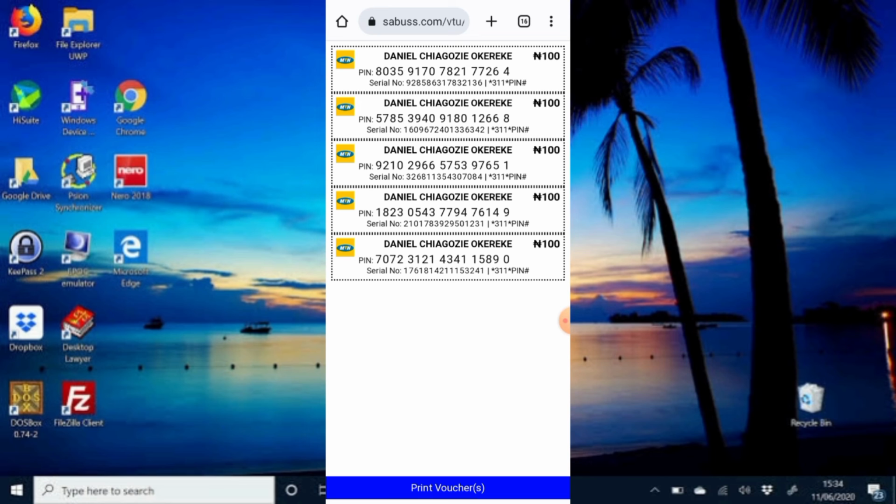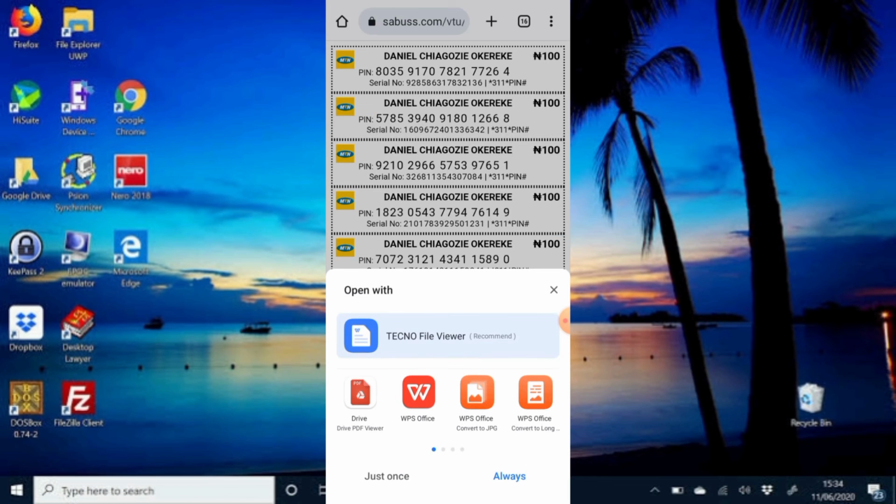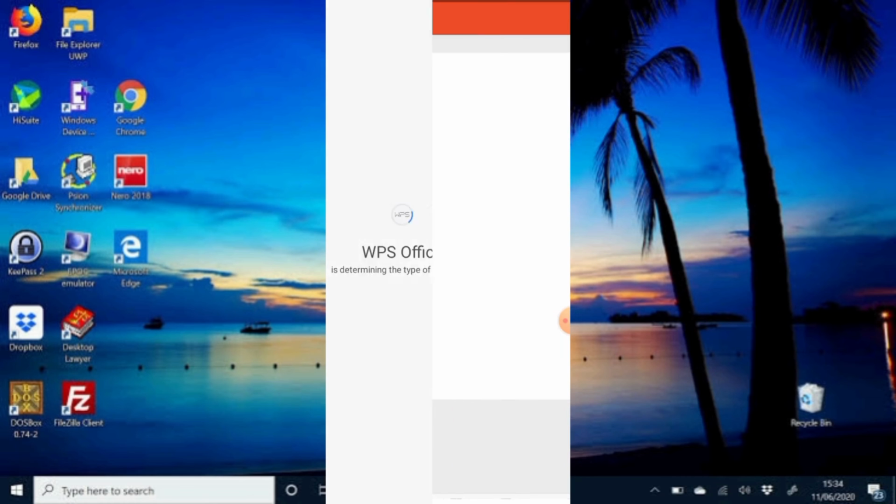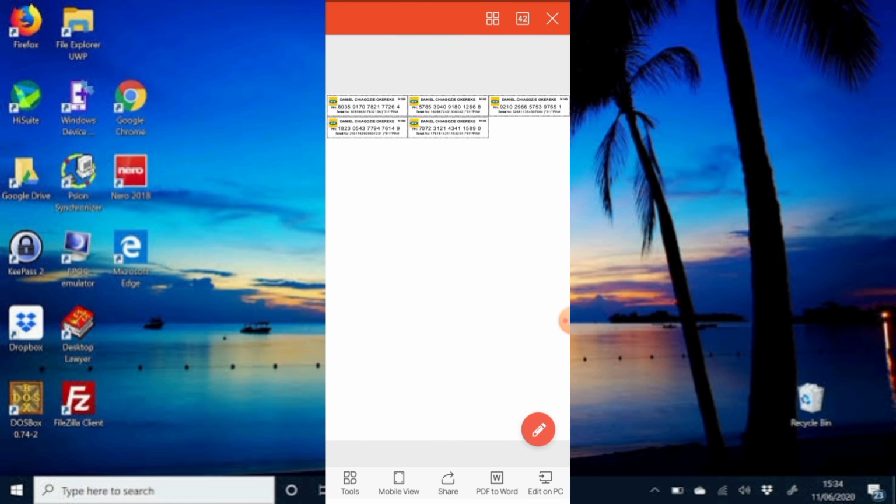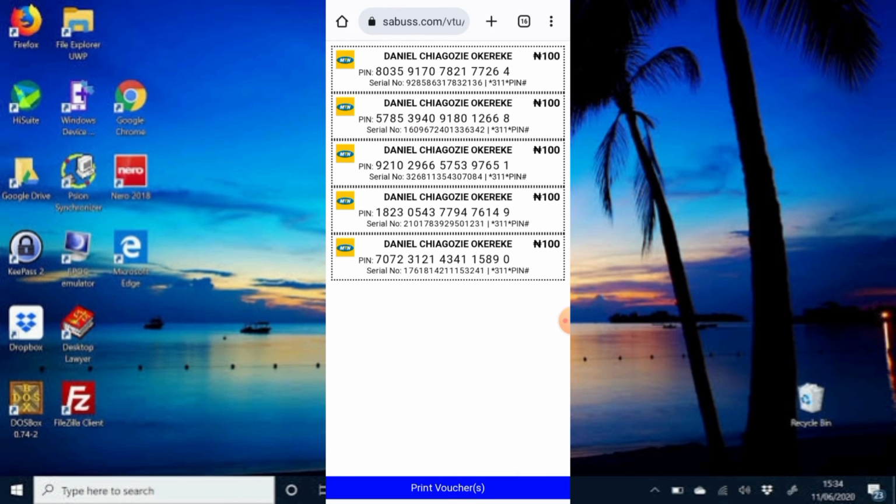Now, what you need to do is you can download these pins by clicking on this button over here, and then you can view it as a PDF on your phone. Can you see it? You can view it as a PDF on your phone. It will look like an A4 document. You get? So if you have downloaded the pins, you can save it, and then you can take it to your cyber cafe, or maybe your printer if you have one at home, or if you have one in your business. You can print these pins, and then you can sell these pins out to your customers.